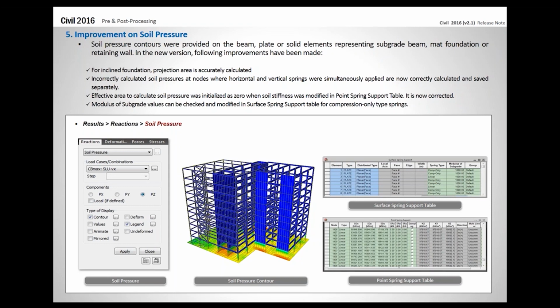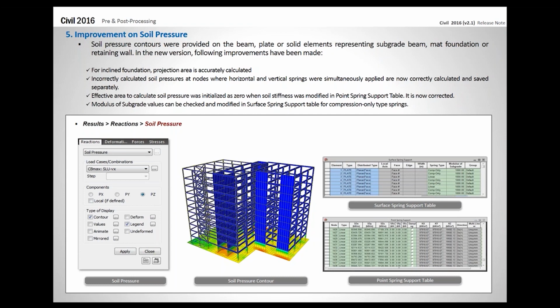If you put soil springs from both directions for the basement, the program would not perform analysis on that specific node. But it's resolved, and the program will automatically calculate the soil spring stiffness and save it separately per direction.